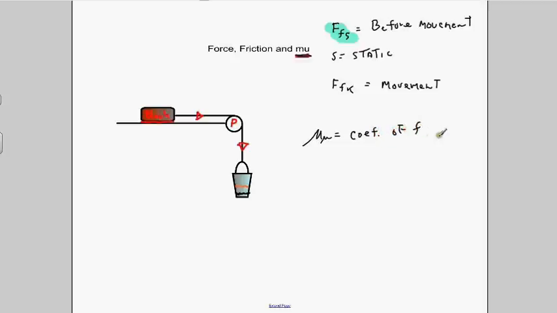And in this case, we are talking about static friction. That's all we're going to be talking about. So I'll put an S over here so we know that we're talking static in this case. And it's also equal to a value. It's equal to the force of friction static divided by the force normal. Not net, normal. This is force normal. Okay, so now we're going to find out all about this force normal.